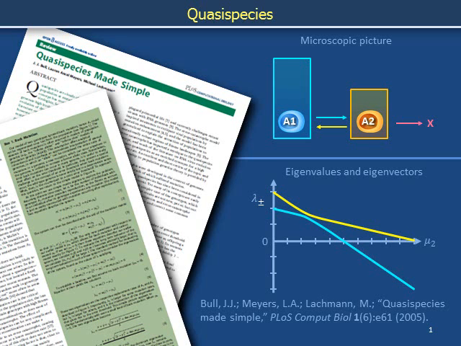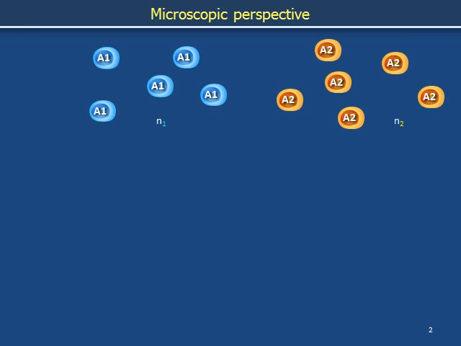We will first describe the dynamics of the model system before outlining its solution in terms of eigenvectors and eigenvalues. Mutation can generate a variety of alleles from an initially genetically homogeneous population. This model tracks the populations of cells with either of two alleles. In order to calculate the dynamics of the populations, we specify microscopic dynamics at the single-cell level.